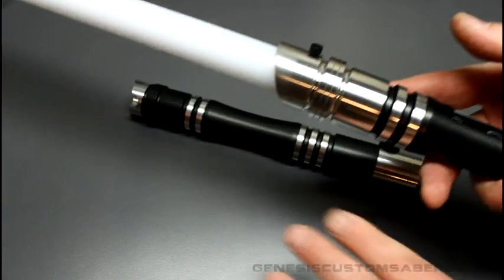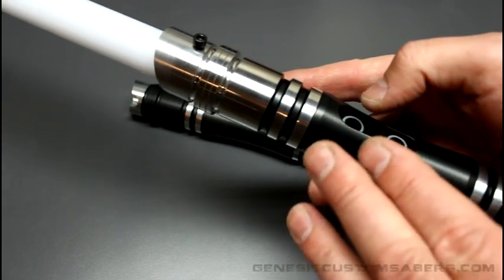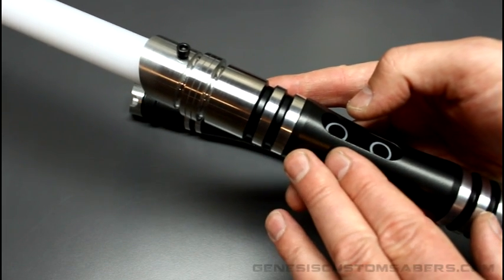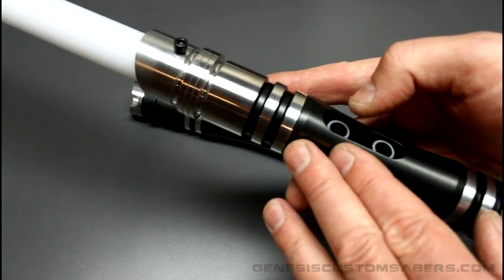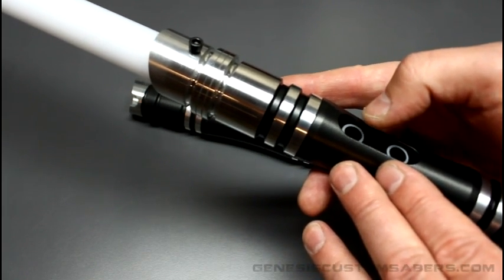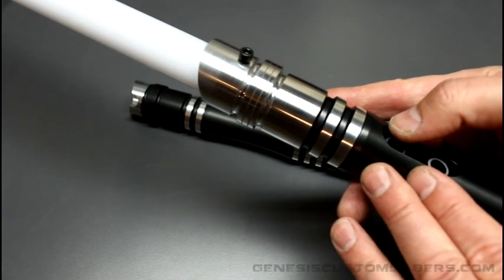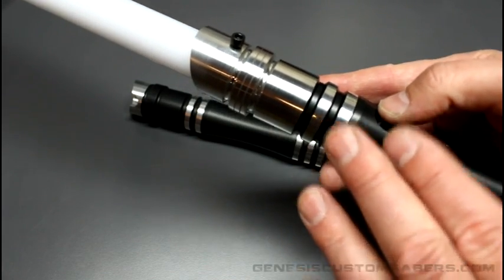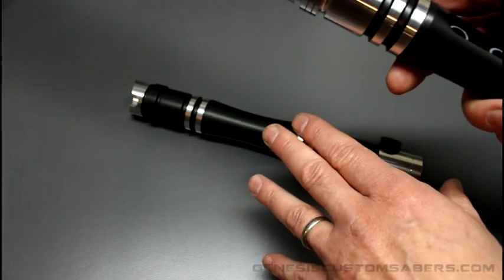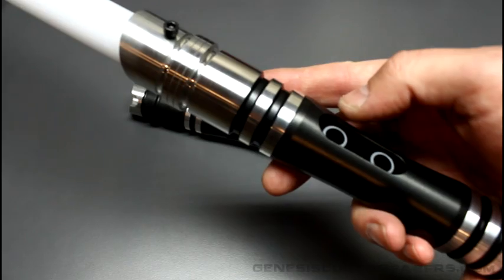So with your single color dedicated saber, you're going to get a very bright blade of one color. And with the multicolor saber, you're going to get 10 different color presets that come right out of the box ready to use, or they are customizable if you were to read up on the manual and learn how to change the values of the SD card. If you want a super bright dedicated purple blade, well, there is no dedicated purple or orange or ice blue. Those colors are all provided in the multicolor setup. The dedicated saber setup is only for red, green, and classic blue.